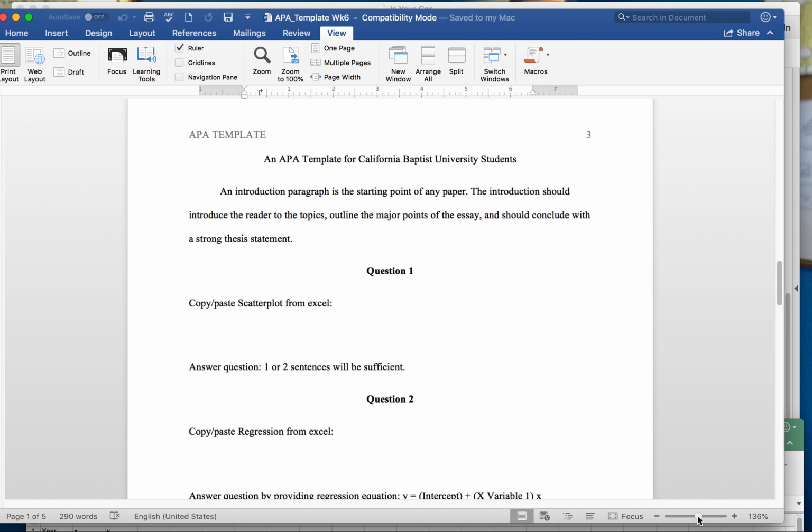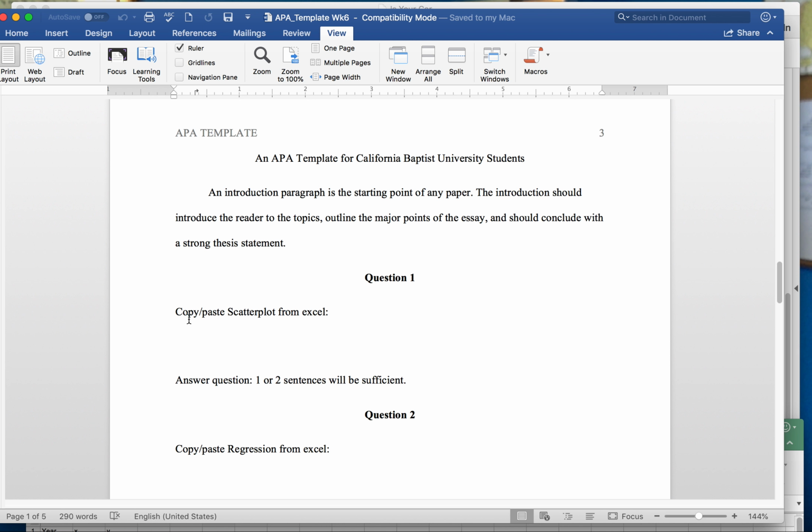So you'll see on the template, hopefully this is large enough that it can be seen fairly well on the video. You'll notice on the template here that I have a place where I'm asking you to copy paste a scatter plot from Excel. Just paste it right here. And when you paste into Word from Excel, it's actually pretty useful to Control C and Control V to paste. When you Control V to paste, you'll get a little balloon there, and it'll ask you how you want to paste it. If you will paste it as a picture, it actually pops right into the Word document much better.